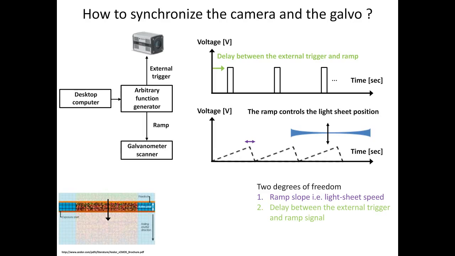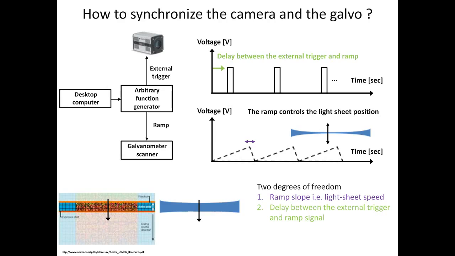The second signal is going to the galvo scanner. And as a reminder, the galvo scanner takes the light sheet and moves it up and down according to the voltage that you provide. So the ramp signal that you provide, as you can see over here, does the following. Let's say that we are in the yellow spot over here. The light sheet is going to be in the upper part of the camera. And then if you have the green spot, as you can see here, the light sheet is going to be in the bottom part of the camera.